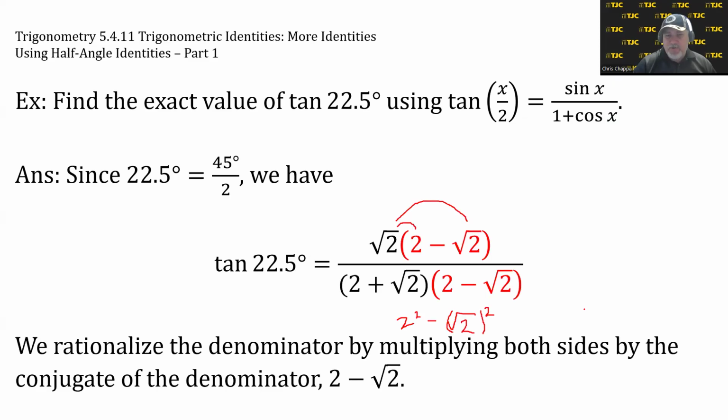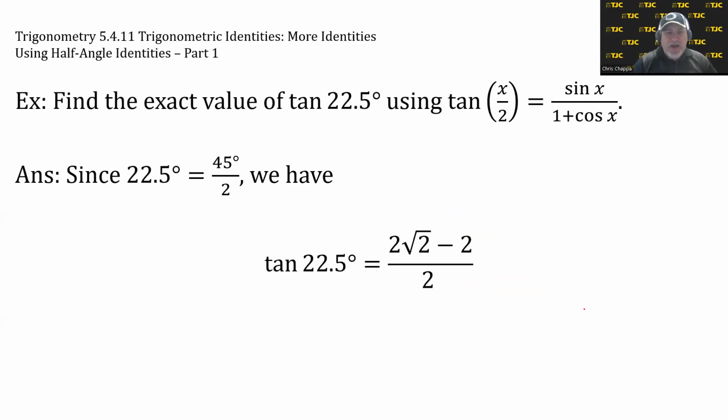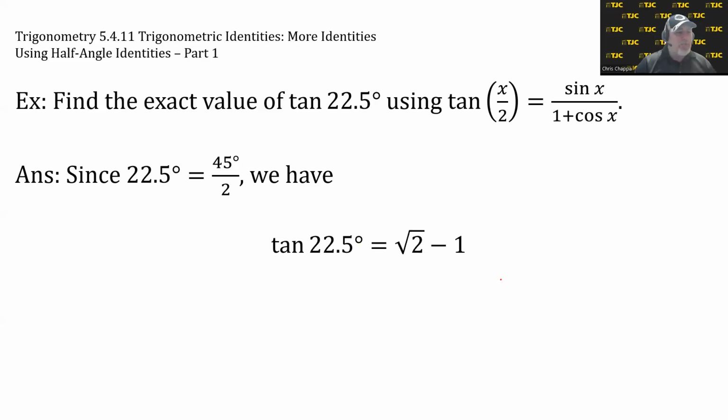And of course, the square root of 2 gets distributed on the top. Well, now this fraction will reduce because everything is a multiple of 2. Reduce everything by 2, and there it is. This becomes 1, this becomes 1, and this becomes 1, but over 1 doesn't matter, so we just get square root of 2 minus 1.